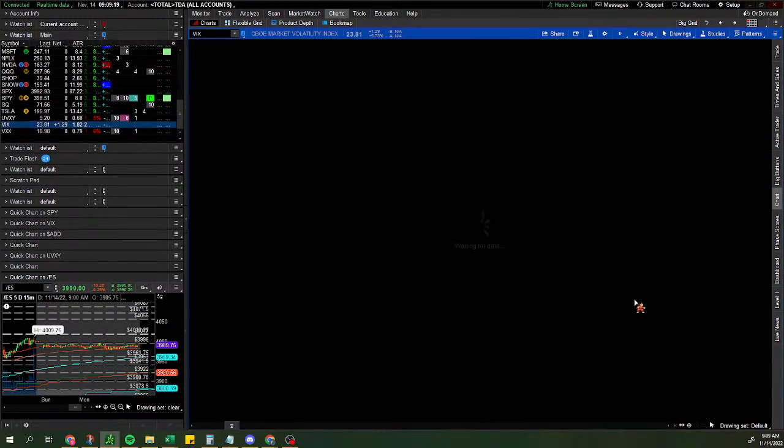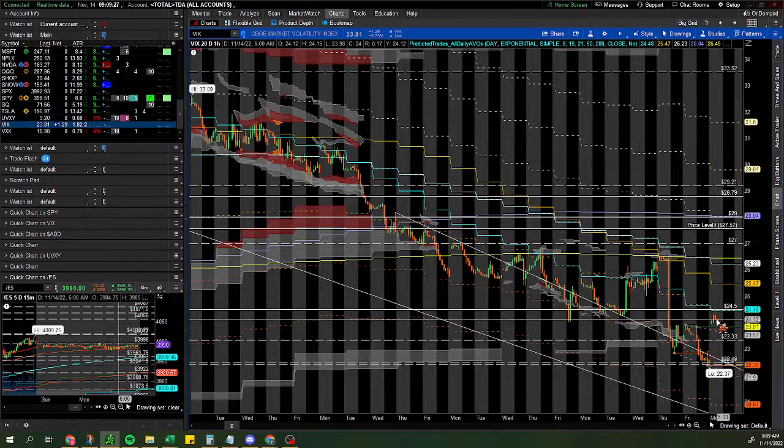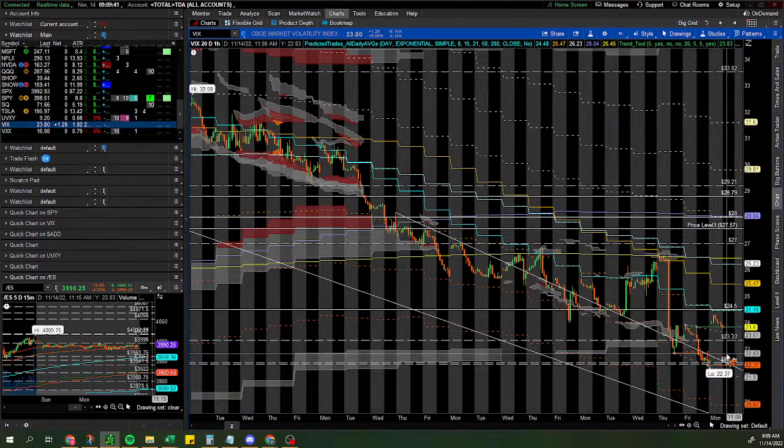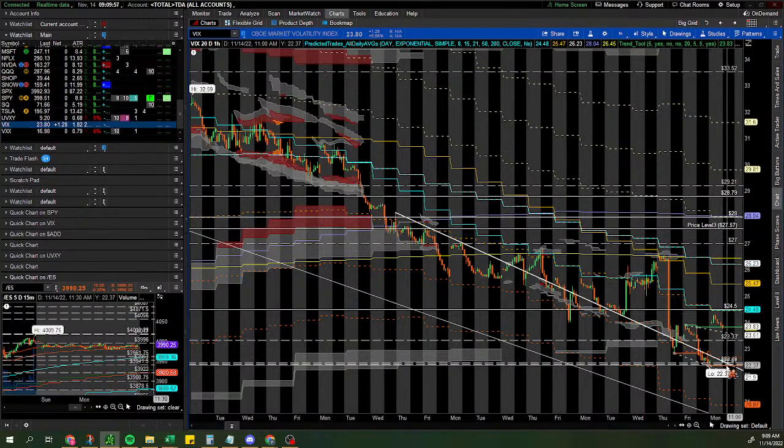VIX. VIX getting down to our 22.5, having a gap up, which is not that concerning. We're having a small gap down. So if we're going to see continued upside, at least VIX now has some room to drop to that 23.3, again, 23 and 22.5. Now we have some room. It's a little better than if VIX just opened right here, and our next targets would be like 22, 21. Setting new lows. Now VIX can just get back to low and the market can push higher.